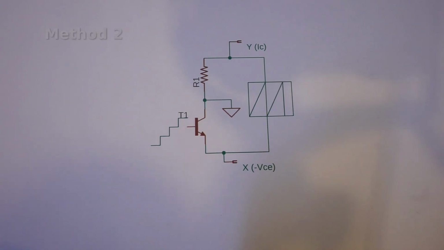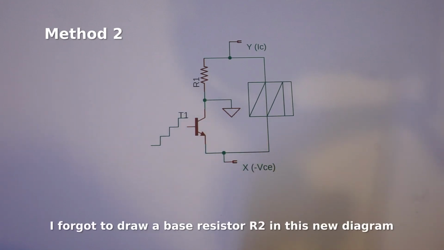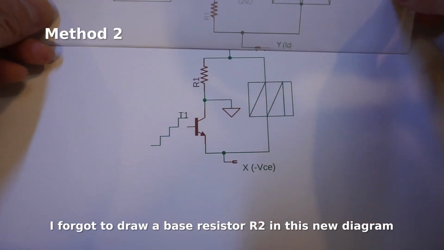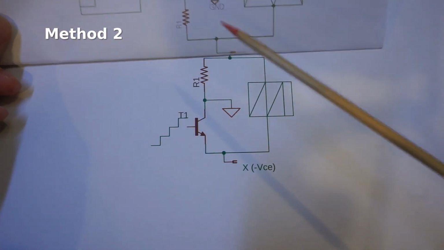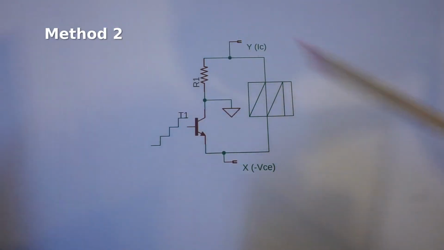Actually, what I just said was not entirely accurate. As long as the signal generator's output is isolated from the earth ground, we can use this modified circuit to generate the curves. Now, the only major change here is the placement of R1. If you look at the original design and this new design, you will see that R1, instead of being on the emitter side, now is on the collector side.